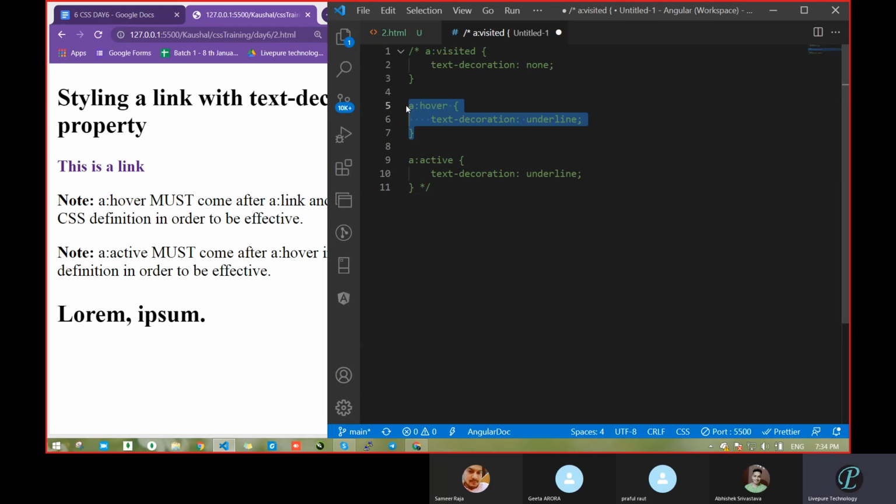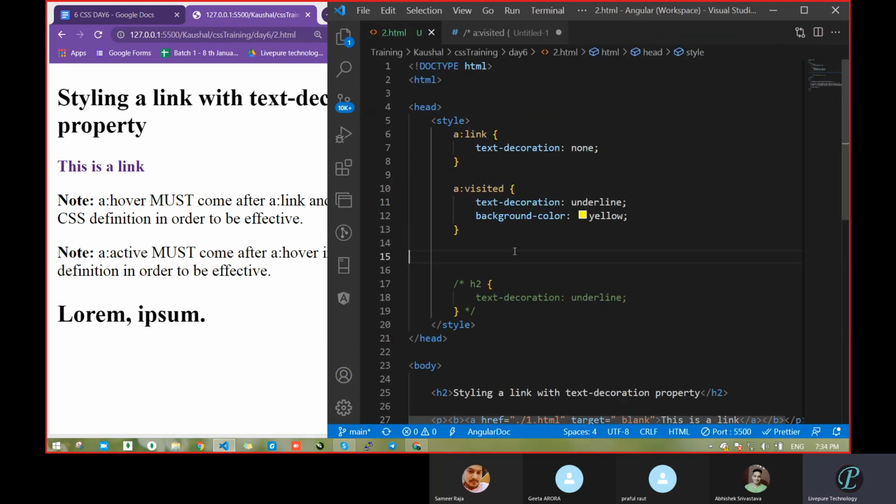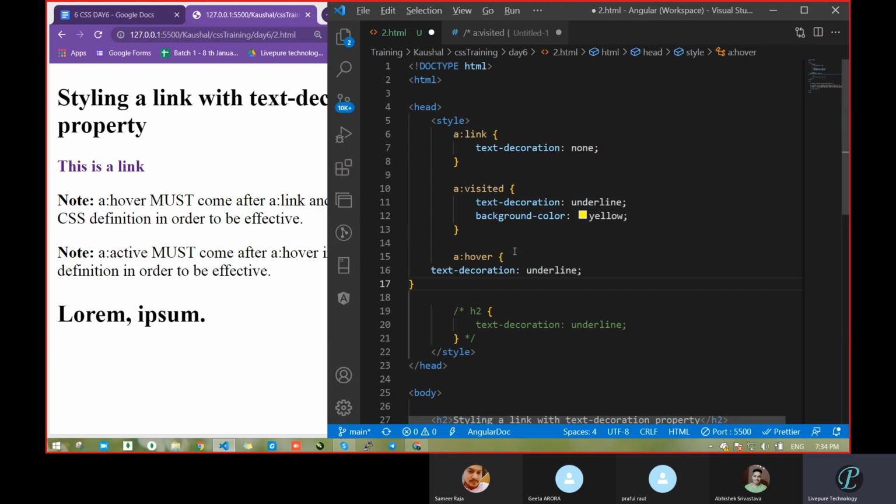Now come to this one, hover. Actually, due to browser cache, many times that CSS becomes not effective, so you have to take care of this thing. We can work on that in incognito mode, for the CSS part. So when you hover, what has to come? It has to underline, correct? Text decoration underline in the case of hover. Hover is working when we put the mouse over that one. Now see, that is working, correct?